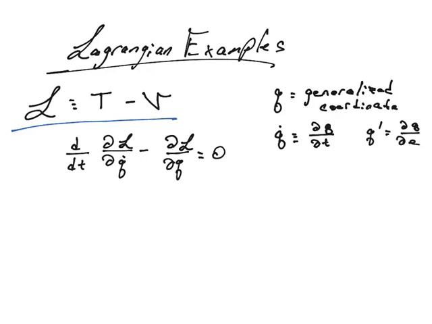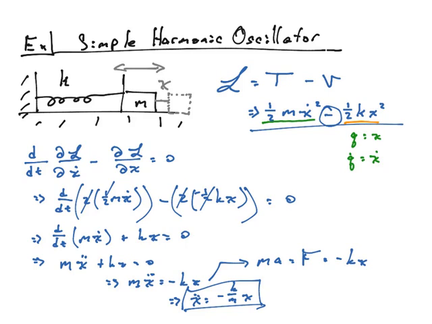You could have the most inefficient coordinate system and still work the problem. It's just that if you work with an inefficient coordinate system, you're going to be left with multiple equations of motion at the same time. But if you could find one with only a single coordinate that changes with time, then you write down your Euler-Lagrange equations for that coordinate. You solve it, and you'll be left with your equation of motion. Here, in this simple harmonic oscillator, Cartesian coordinate system worked perfectly fine. The mass only moves in the x direction. It's only a one-dimensional problem, so no big deal.